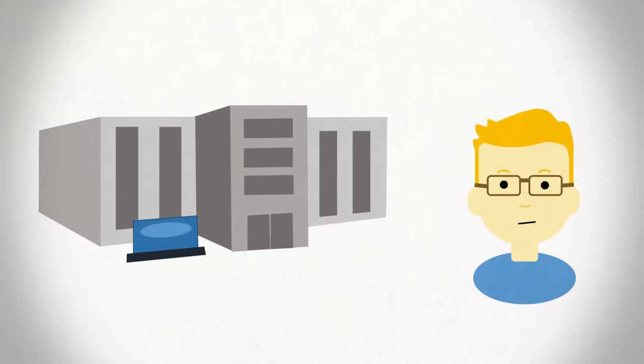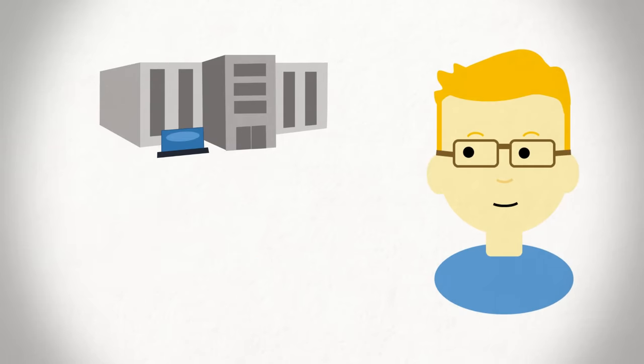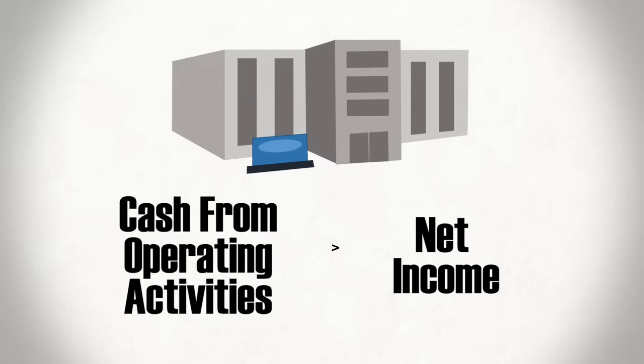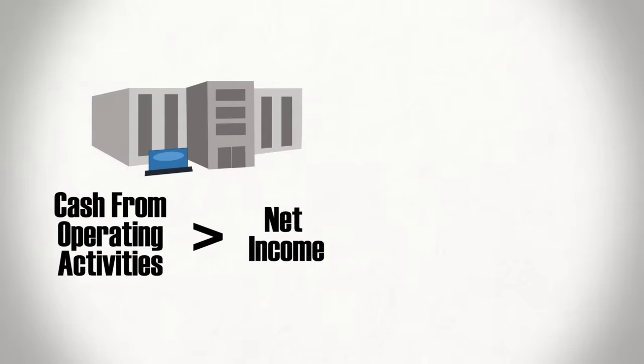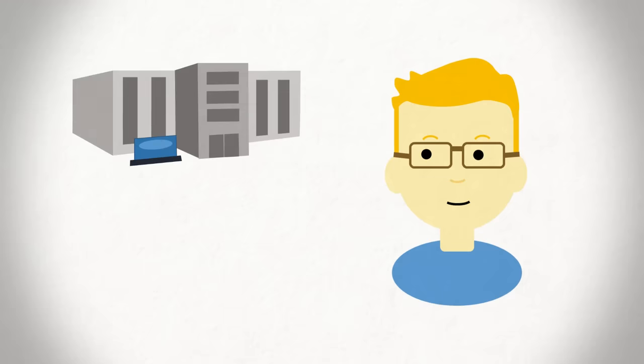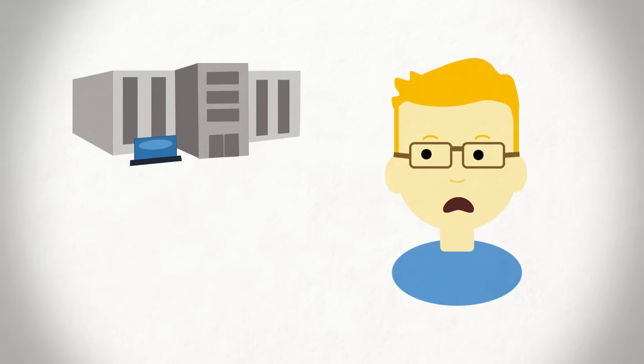So next time you look at a company, make sure to check out their cash flow statements to see how each of the three numbers—cash flows from operations, investing, and financing—have changed over time. Also, be sure to compare a company's cash flow to their earnings. If the two are close to one another, or if CFO is higher than net income, then the company probably has higher earnings quality. Looking at free cash flow will additionally show you whether a company has money to spare, or if they are spending more than they are generating from their business. Net income can give you a quick rundown on a company's performance in a given year, but for the full picture, it's better to count the cash.